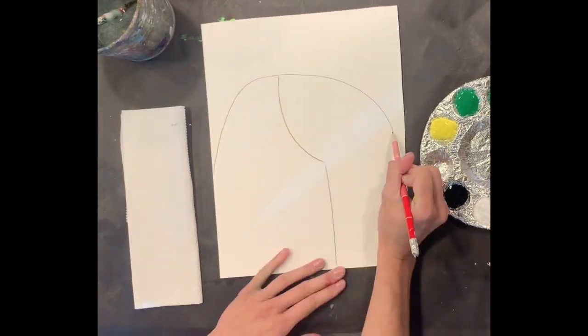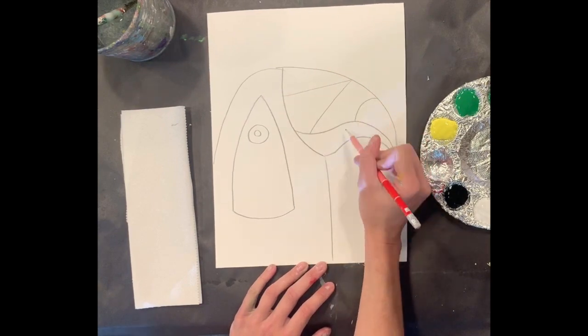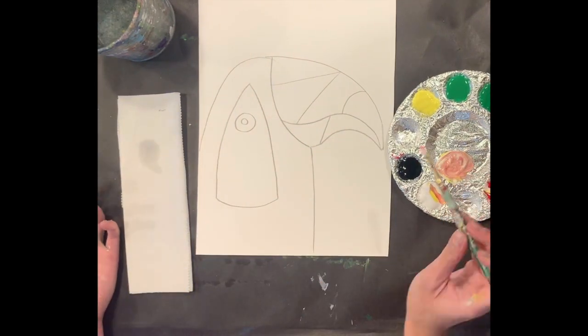It is time to begin your painting. Using a pencil, draw the shape of the toucan onto your canvas. Don't press too hard to avoid poking holes into your canvas.